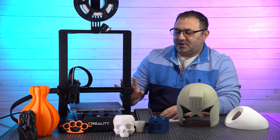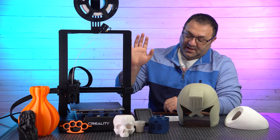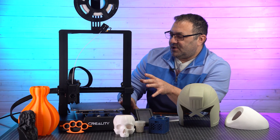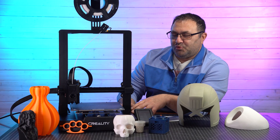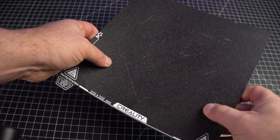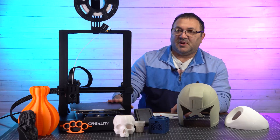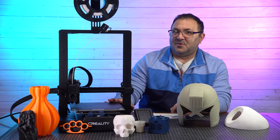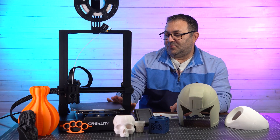Now let's talk about some of the details of the printer. First off, we did say that this is 220 by 220 by 240, but let's look at some of the other components that really make this a pretty solid printer in the Creality Ender V3 lineup. Build plate-wise, it is a magnetic PEI-coated spring steel sheet, and these are great. The PEI and the metal — it is the way to go. If a printer doesn't come with that anymore, I usually replace it, but most decent printers now are coming with this, and I really love it.